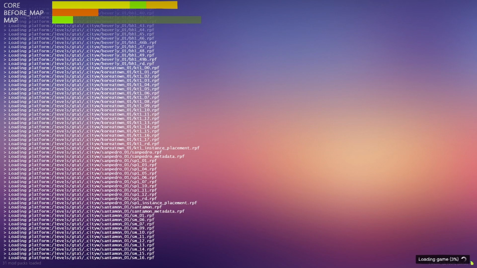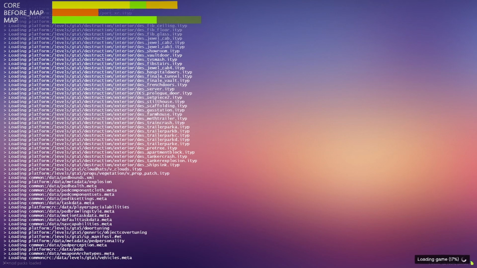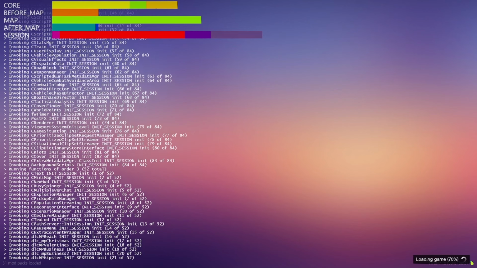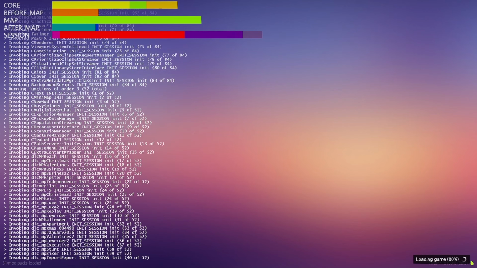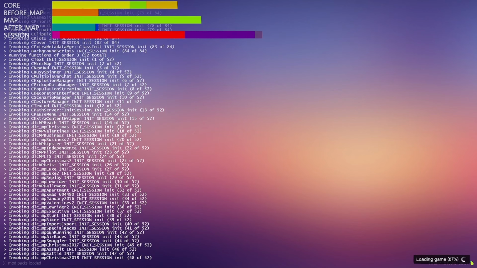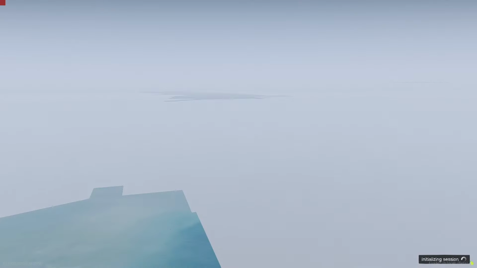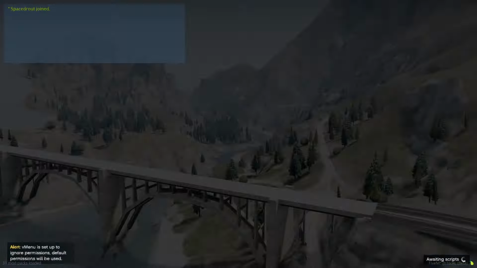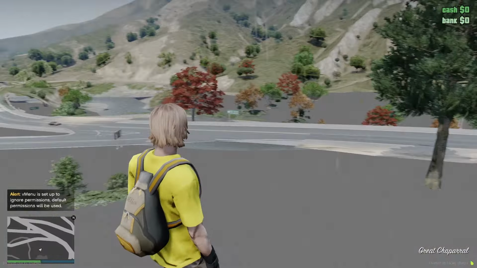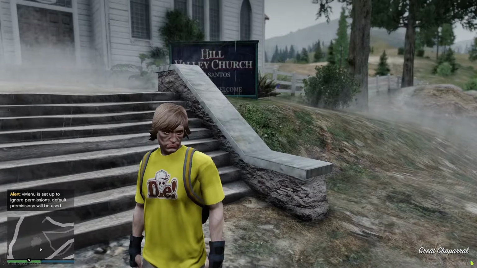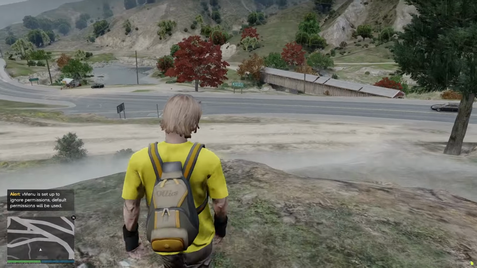Now this is going to be a home hosted server, so you would have to port forward and people will be connecting through your IP address, or you could buy a game server off of a hosting provider, or you could buy a VPS like I do and pretty much do these exact same steps, but it's a computer owned by someone else. I'll leave a link in the description to the VPS, and I'll also leave a link to the game server.